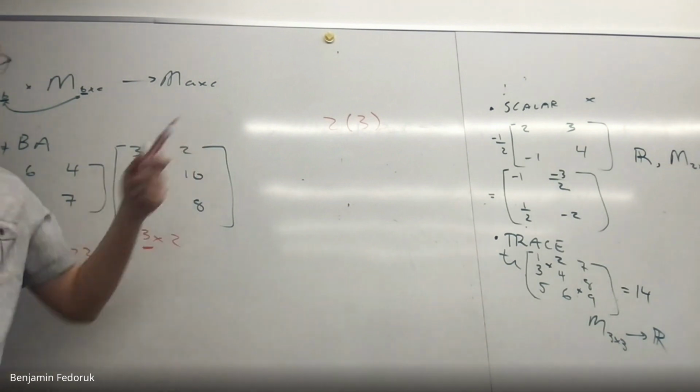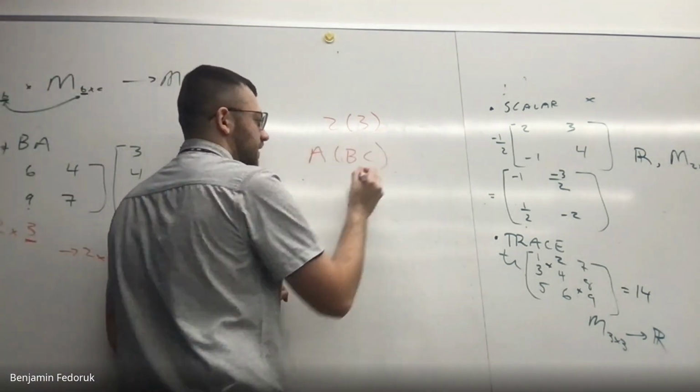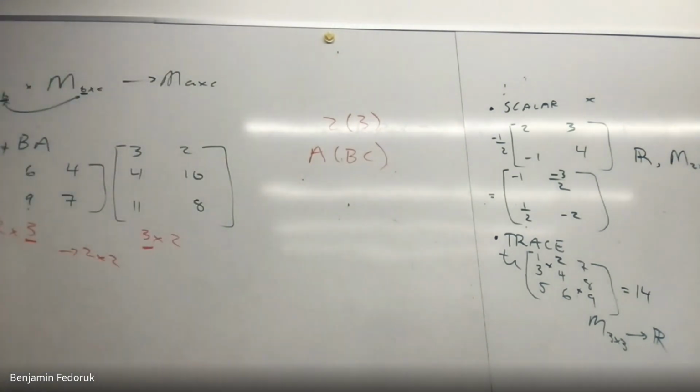Unless you're talking about order of operations, right? Like if I was doing A times BC, that's fine, because it's an order thing that you're talking about. But yeah, does that make sense? I guess the key takeaway is don't put a little X or cross between them.